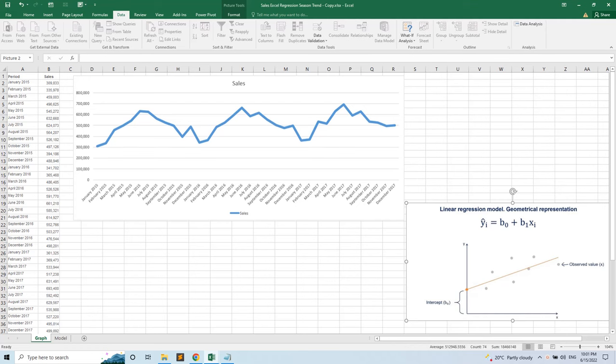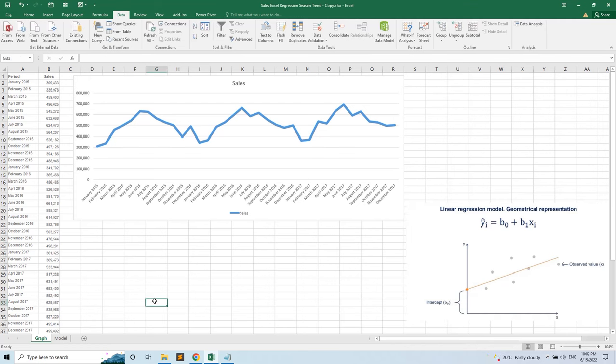Today we will solve a very practical business problem. We will forecast the sales in a scenario that has both a seasonality and a trend. And for this we will use the Excel statistical package, namely the regression model. I recommend, before going to more advanced tools like Python and R, to have a solid foundation in the Excel statistical package.